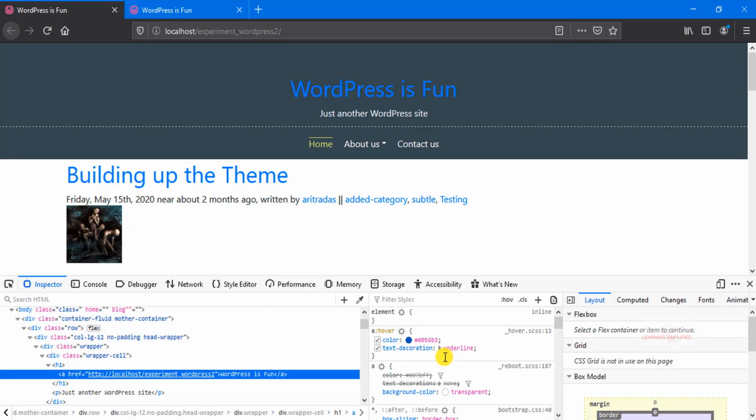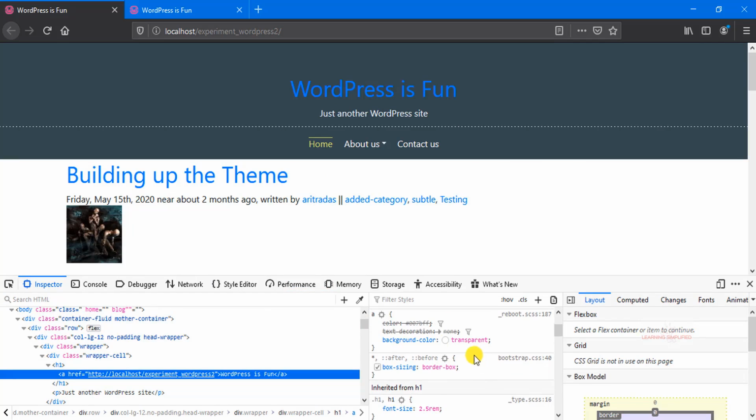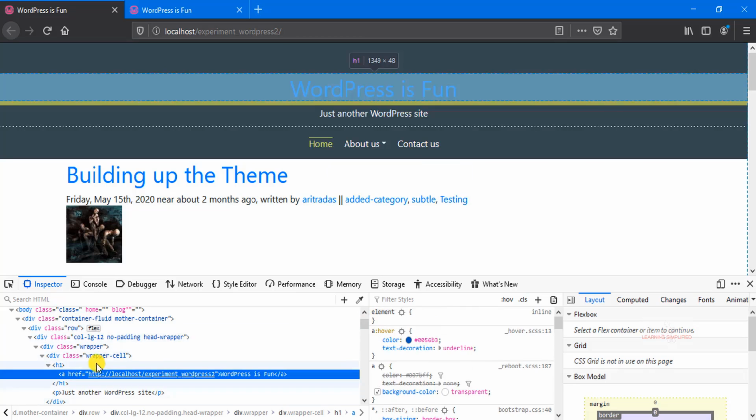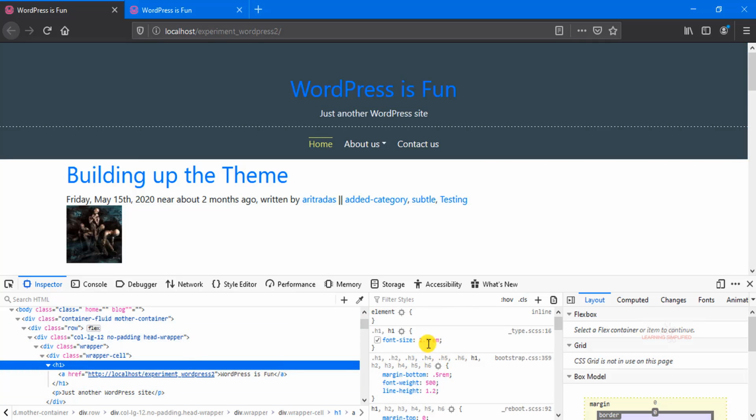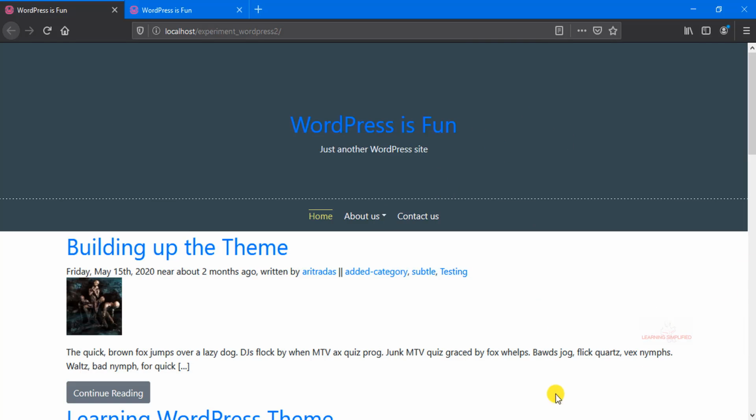So we can see that we are missing this, like the background color transparent. We are missing all those font size properties or those text color properties that we have provided over here. So this is the next thing that we need to rectify.